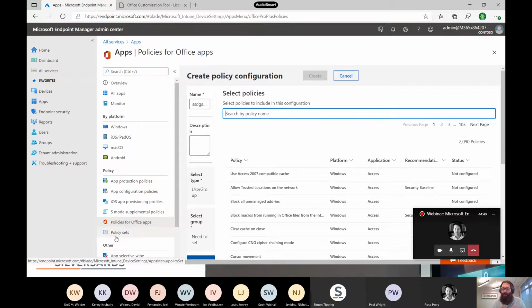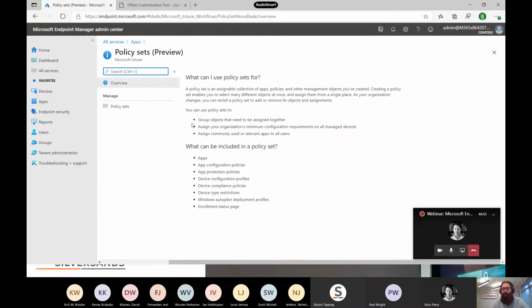If you've then got a combination of different policies and applications that you would assign to every default user, you can then create a policy set. So rather than having to go and create an assignment in each of your individual bits, we can basically tick the boxes, all of these policies I want to go to this group. Just makes life a little bit easier from an assignment standpoint.